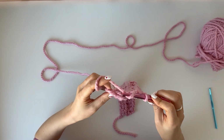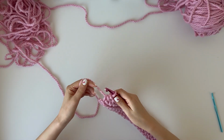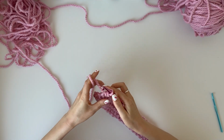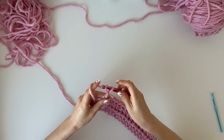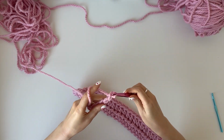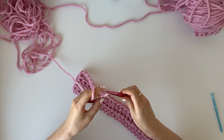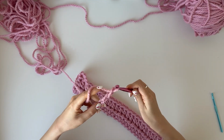5, 6, 7, 8, 9, 10, 11, 12, 13, 14, 15, 16, 17, 18, 19, 20, 21, 22, 23, and 24. Then we're going to chain all the way up to 40. So 25, 26, 27, 39, 40, and then we're going to do two stitches at the top. So that's 42 in total.